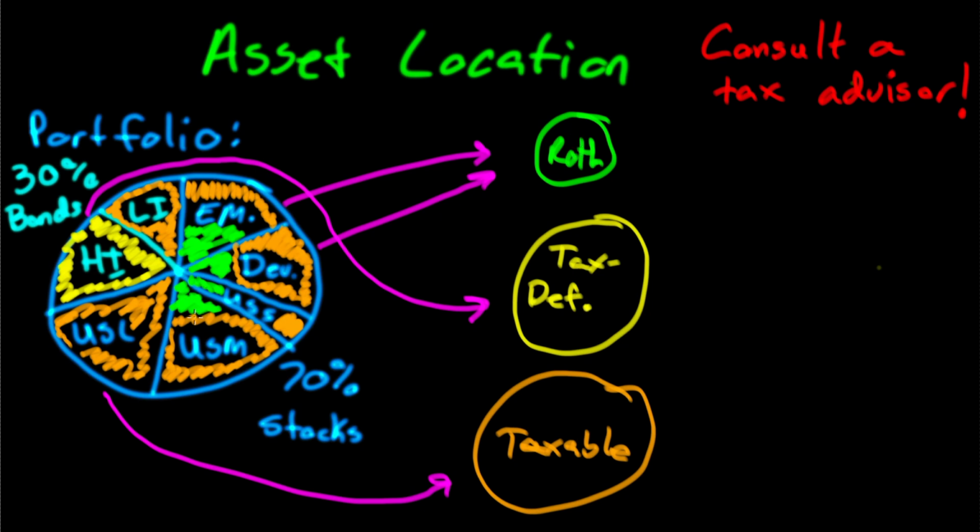And so these that are kind of mixed bags, maybe you say, okay, my developed international stocks, I would like to earmark for, let's say, my Roth account first. But after that gets filled up, the rest of it can spill over to my taxable. It's not going to spill over to my tax deferred. It's going to spill over to my taxable. Emerging market stocks, maybe I want to put those in my Roth account first, and then any spillover goes to the taxable because it's never going to be perfect, and there will be spillover between the accounts.